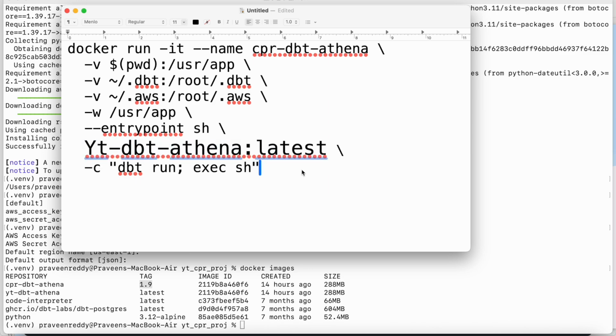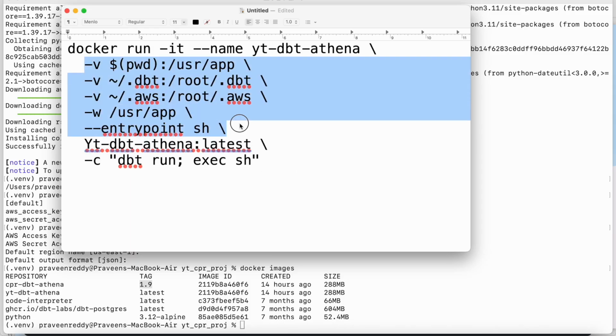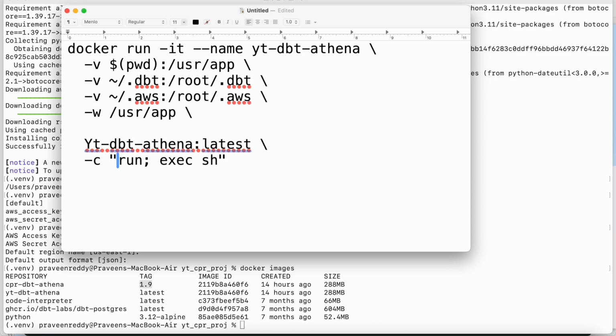Now if you see here also, I'll name the container name as yt-dbt-athena, which is fine. Now we'll see these particular commands. What exactly is this? The entry point is nothing but a common command which we give, right? Every time we use dbt. As I am again using dbt, I'm just replacing the entry point with sh. But if I remove this and I just give the run, that means it uses the dbt from the entry point which we have given in the Docker file and a run here. So you can even avoid giving the entry point here.